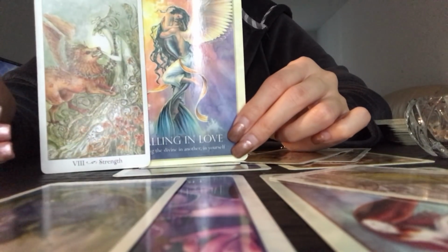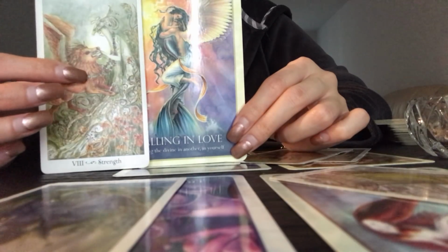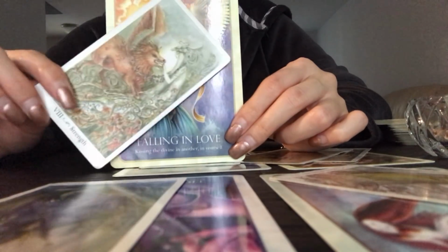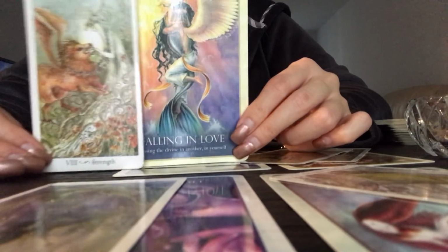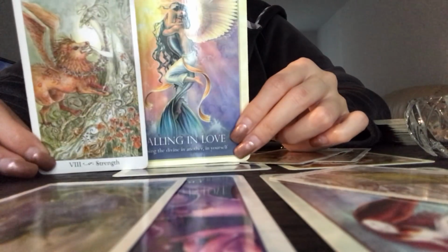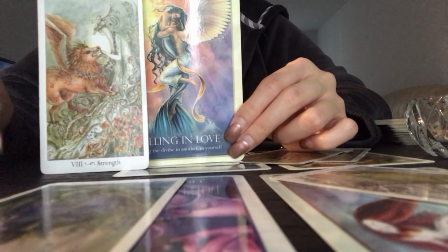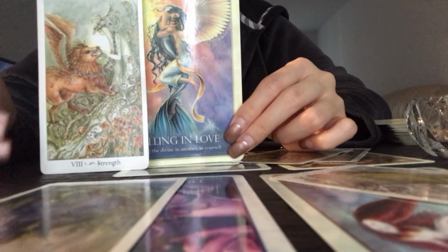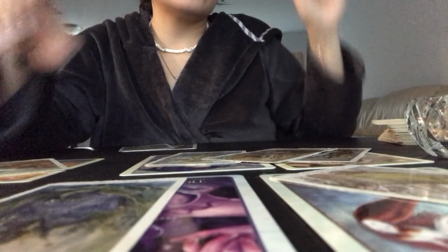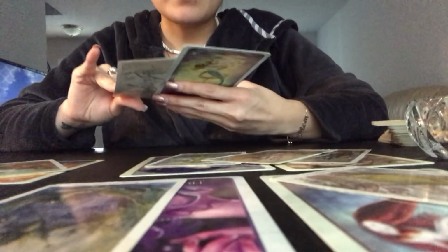It's just the same card in two different versions. She's got her hands on his face, and him being this lion, whatever they're called. He has wings. Eventually, there will be this union. It's just beautiful. There's so much love, an exchange of love between both cards. Do you see that? How did this turn into a love reading? I don't even know. But it always does find itself in my readings.